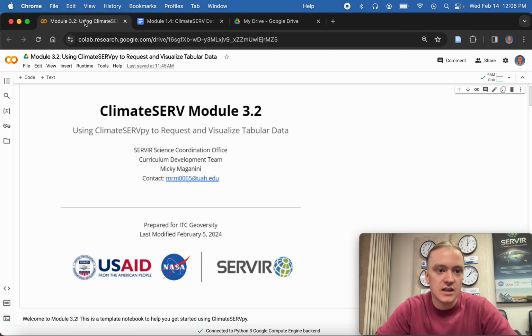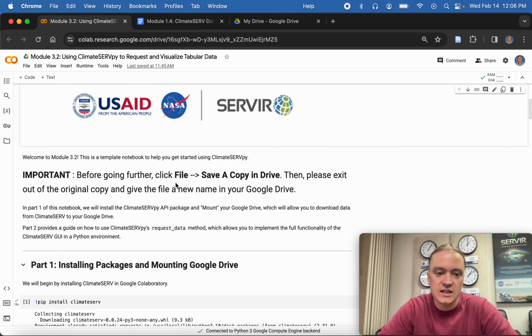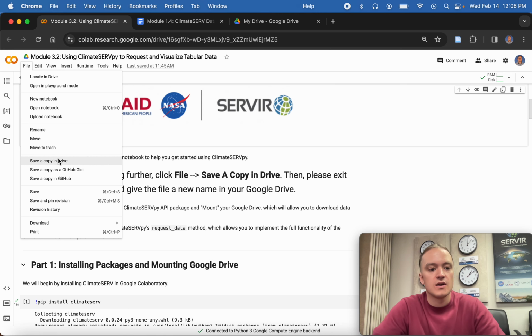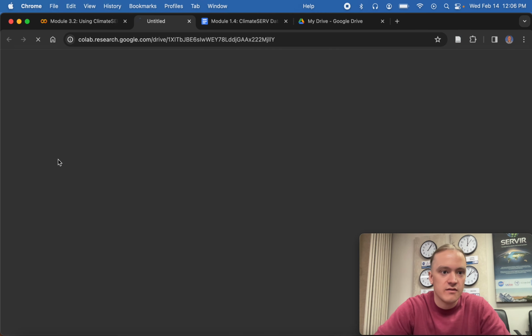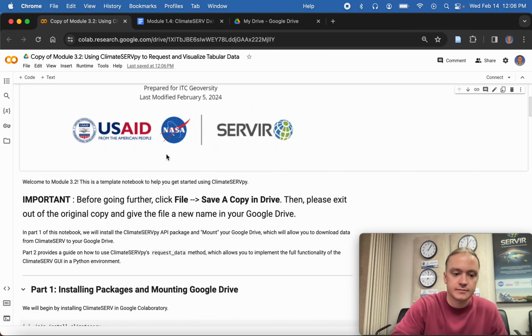So I've got the Google Colaboratory notebook pulled up here, and we're just going to walk through each of these steps. Your first step when working with this notebook is going to be to click File up at the top and then click Save a Copy in Drive. That's going to make it so that you can edit these cells later on instead of changing the notebook itself. So first I'll click File, Save a Copy in Drive, and that's going to open up my own version, and then I can just close out of the original and we'll work through the notebook in this copy here.